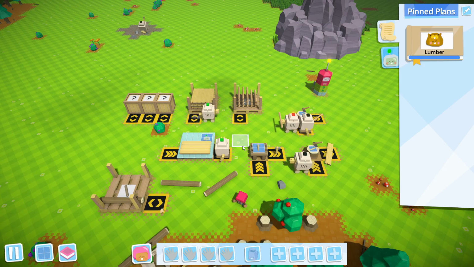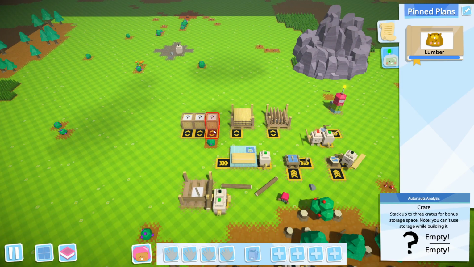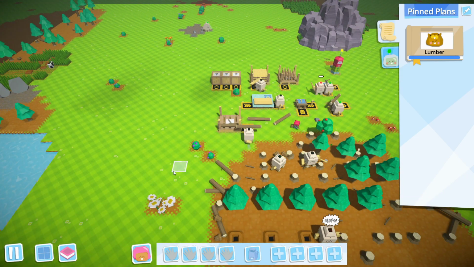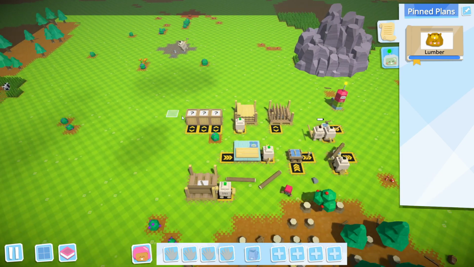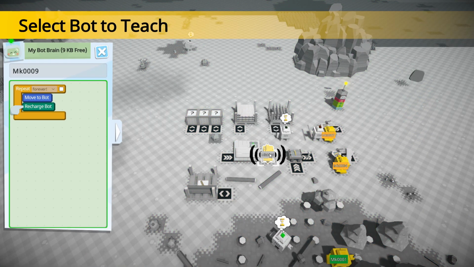So let's see here. What if we make a storage row over here with all the things we need? Over on this side maybe. Oh, let's just do it right here. I think that'll be fine. So we'll make a bot that collects stone. For example, this one.